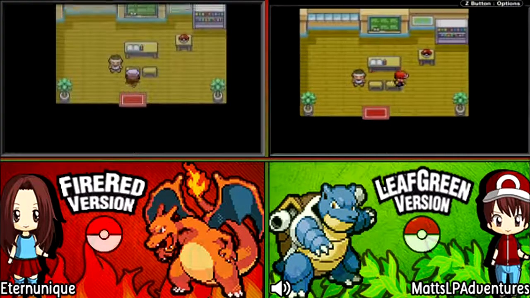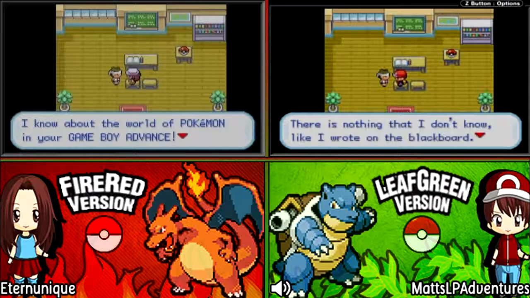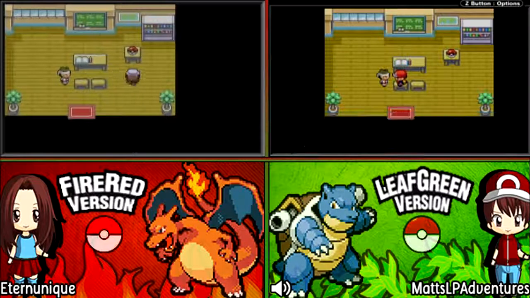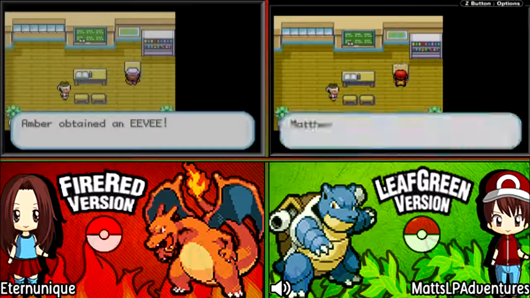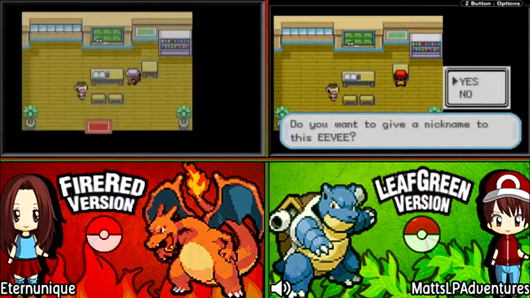Very important. Very important. There is a Pokeball right here. It says, nothing unknown written on the blackboard, know the world of Pokemon in your Game Boy Advance. Get together your friends and enjoy training Pokemon. This is an Eevee. Eevee is a very special Pokemon.